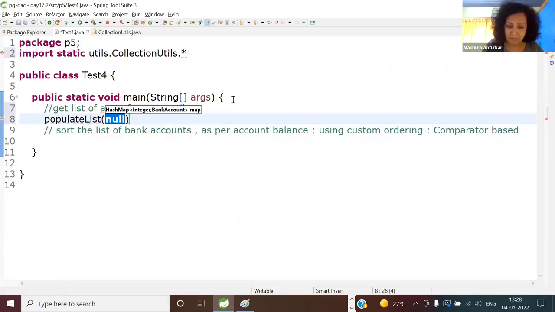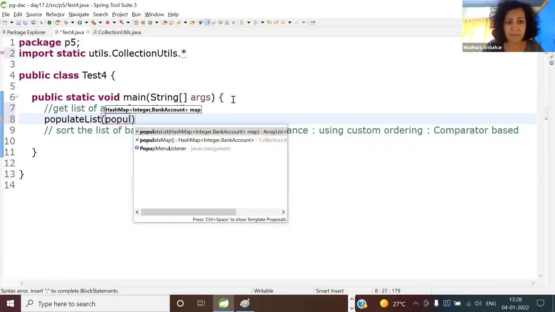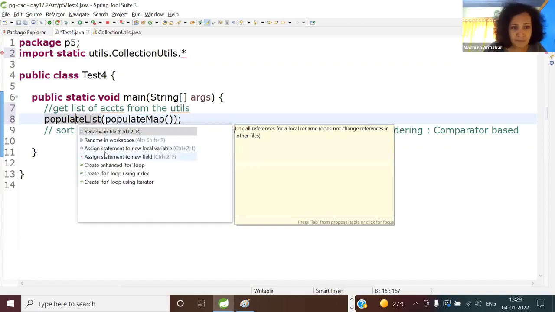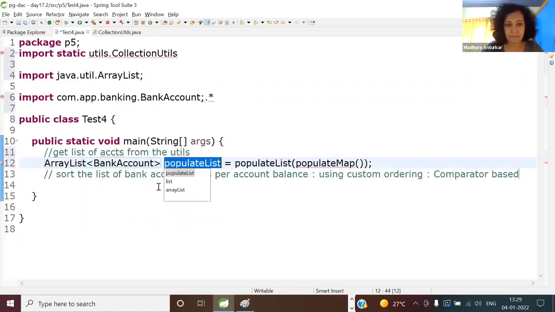Populate list, and it requires a map, and that populate map method is going to return it as applied. And here you simply say control 1, and here you can give a variable name as account list maybe.